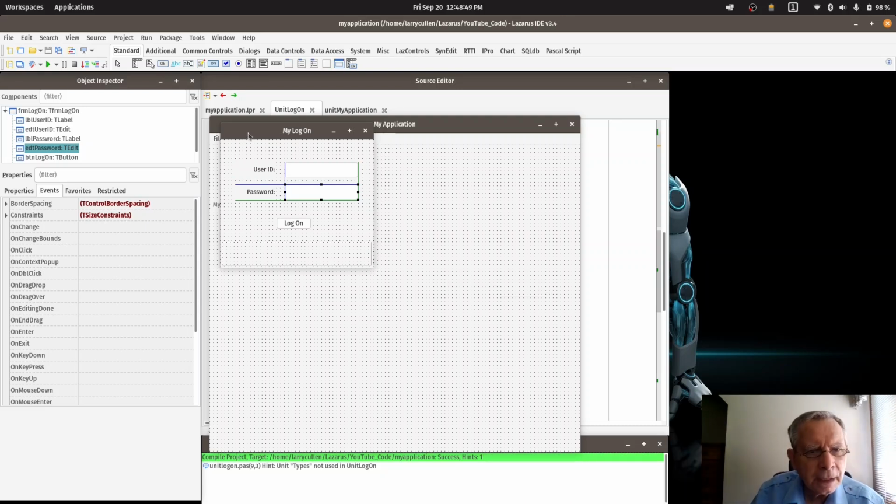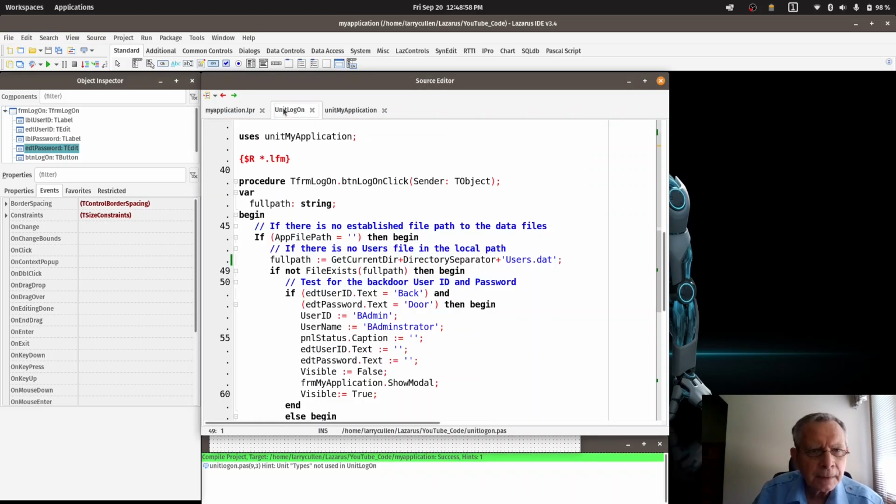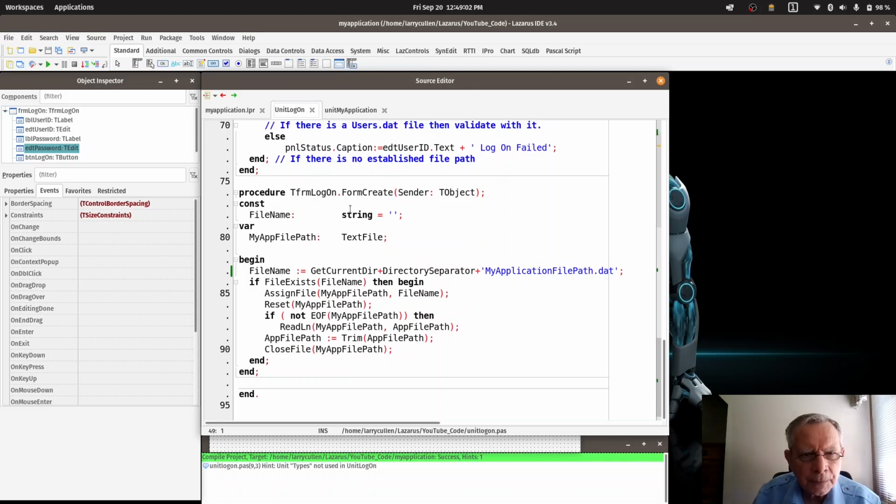Now, when the logon window is first created, we execute some code. That's in this logon code. If I go all the way to the bottom of the source code, we have this form create event for the logon form.